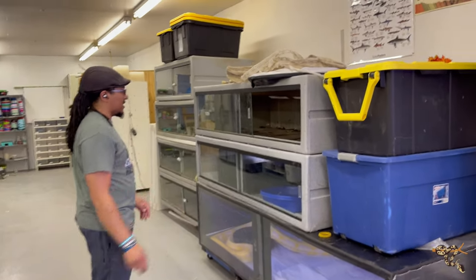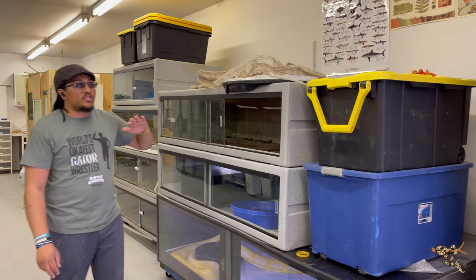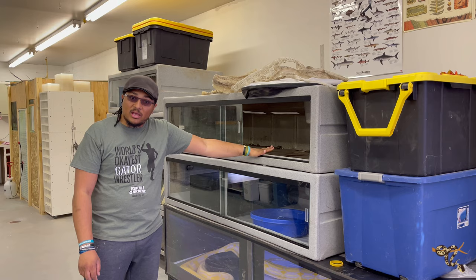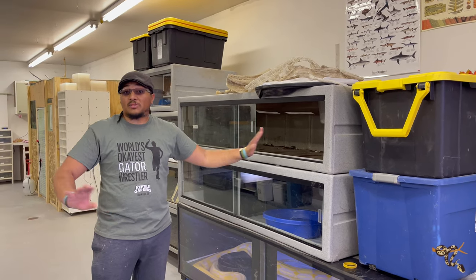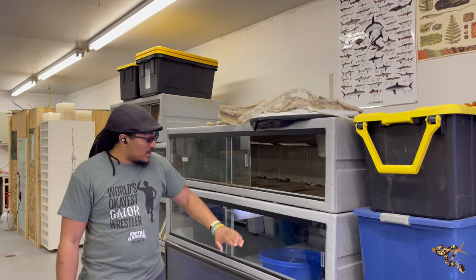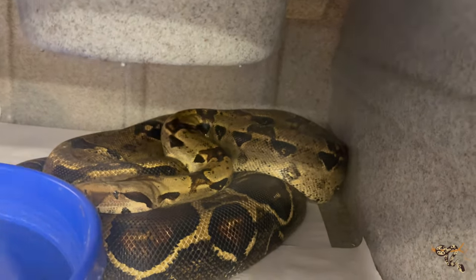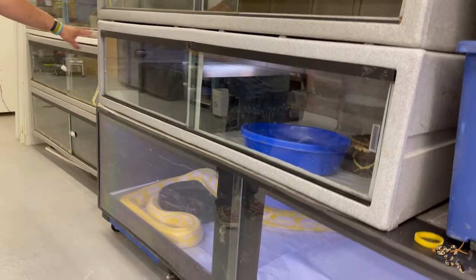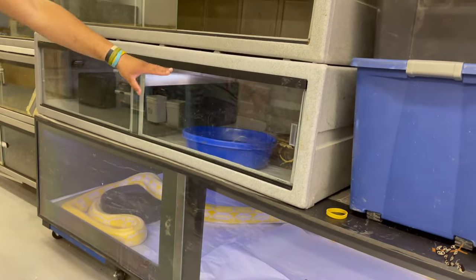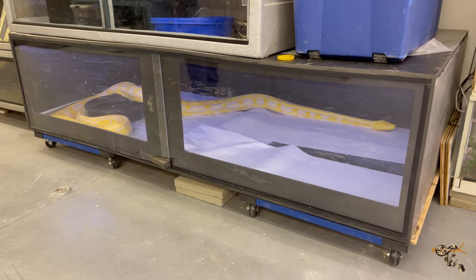So first, the big stack of cages. This is where Lily, our adult female Dumeril's boa, is gonna go - but she is breeding and mating right now, so we're gonna wait for her to hopefully pop some babies. It'll be a little while before she moves in here. This is for Cupcake, the world's giantest boa ever, who is currently over there. She spends a lot of her time during the midday right in her little box. In the morning she'll come over here under the light on the hot spot, and then the rest of the day she's usually over here. Yang is obviously doing her thing.